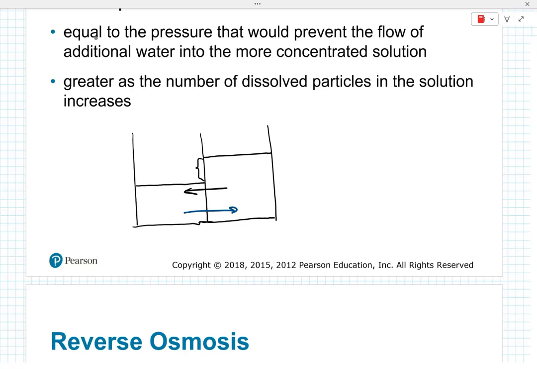So you're saying that at some point in time, that right side could still have more solutes in it? The concentrations are going to become even. So the pressure is when they are even?